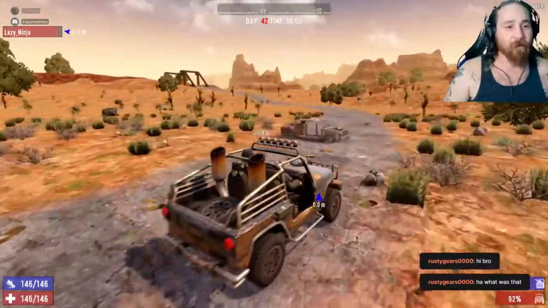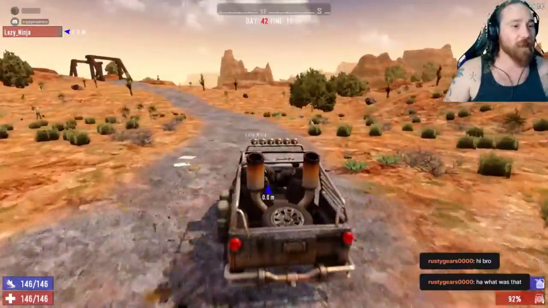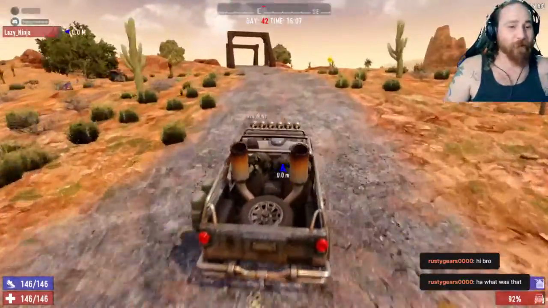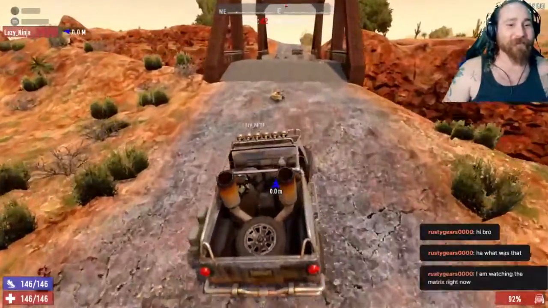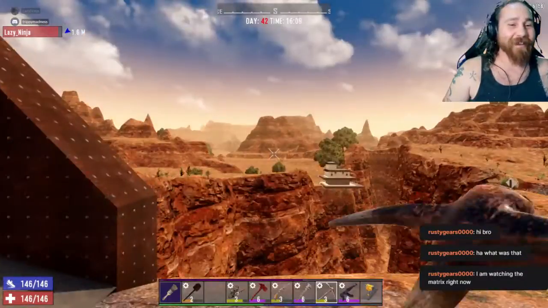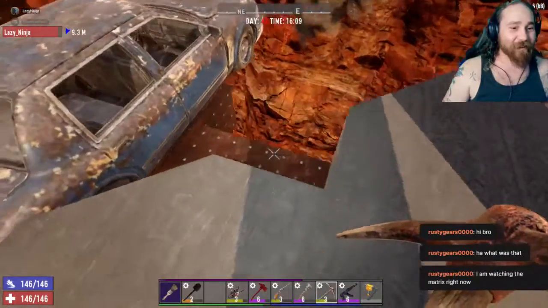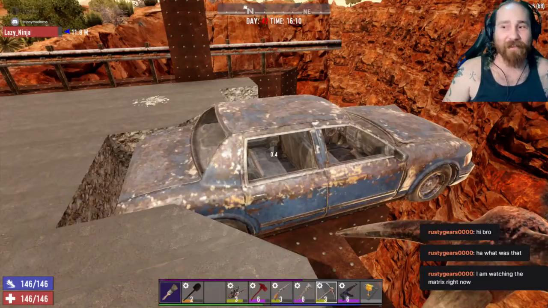Go around the bridge. Oh, that's right, the bridge is out. Might have to build a bridge. Stop. You're watching the Matrix, right? Okay. Have you seen that base over that side? Yeah, I have been there. That's where I first fell.